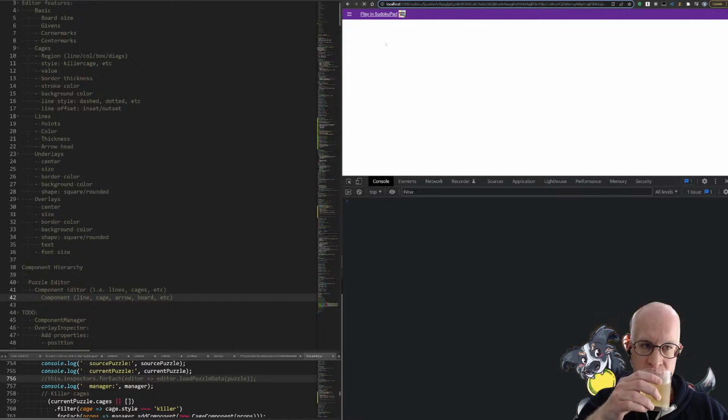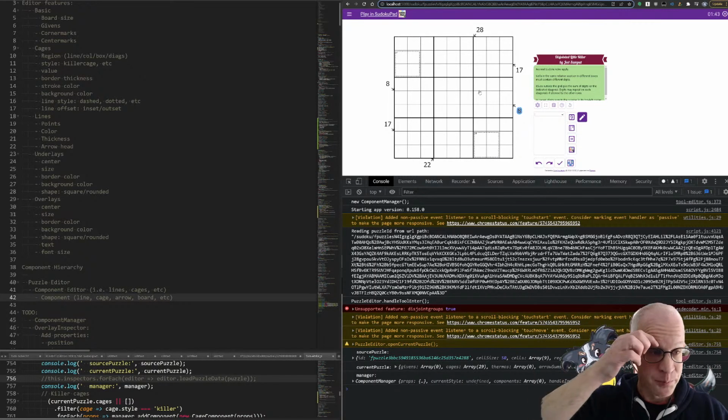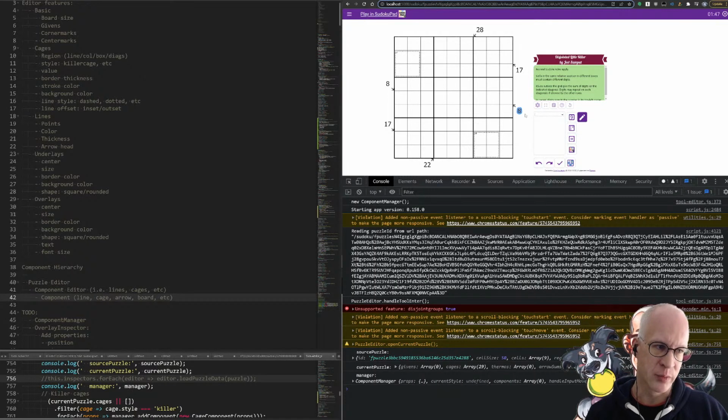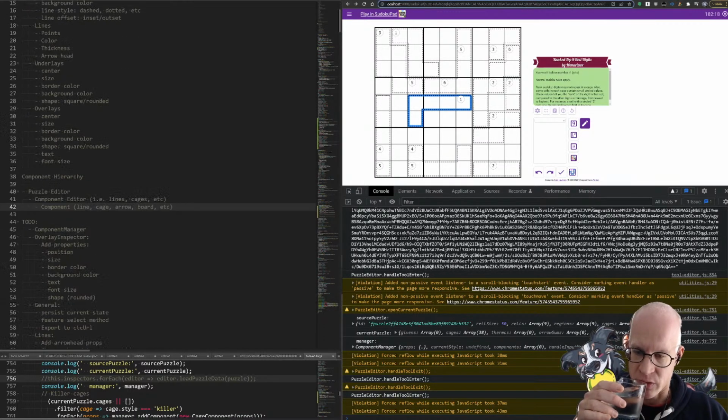Let me see. I need to refresh that actually. Oh, yeah, I fixed that now, so the text gets highlighted correctly. For example, the little killer arrow does not. I believe that's because the little killer features two parts, one in an overlay and one in an arrow. So ideally you edit those as one. So obviously the editor should be smarter than the originating editor. But for now, I'm just going to make it cosmetic as usual.